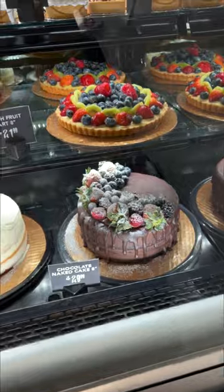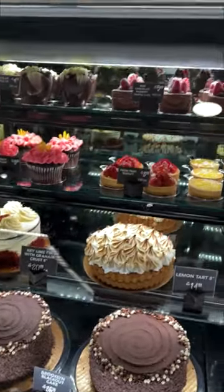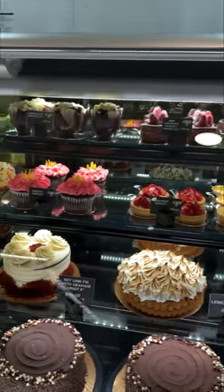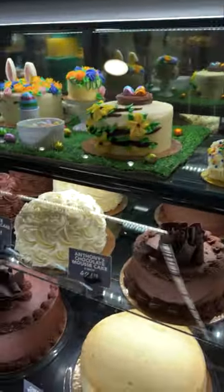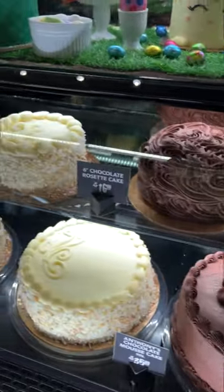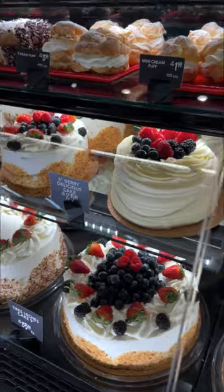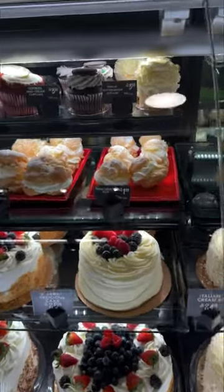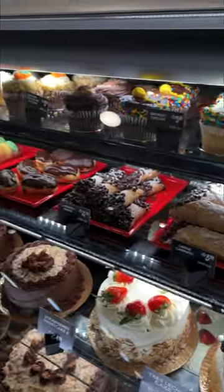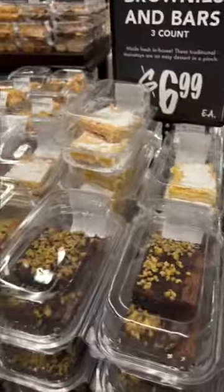And of course, the cakes. I think we bought a little tiny cake from here a long time ago, like 2001 or 2002 — very, very good. They all look so good; look at that chocolate one, that one was calling out to me. So good — they all look so good, and I'm sure they are all very good. It just keeps going.